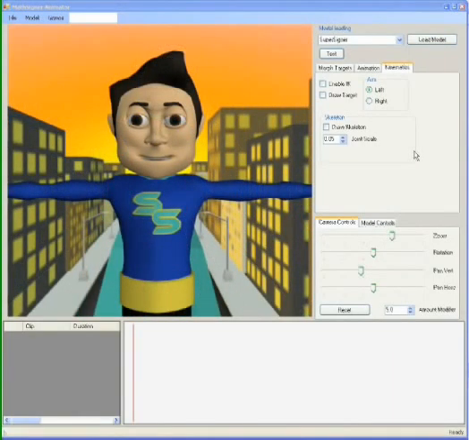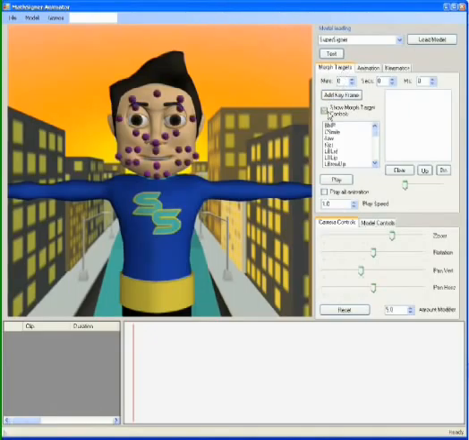Facial expressions are an important component of the ASL sign. So in addition to setting body poses, it is possible to create and keyframe facial articulations. To do so, you select the Morph Targets tab and enable Morph Target controls. Facial controls are positioned next to the region of the face they manipulate. You select the desired facial deformation and you manipulate the controls to produce the final facial expression.